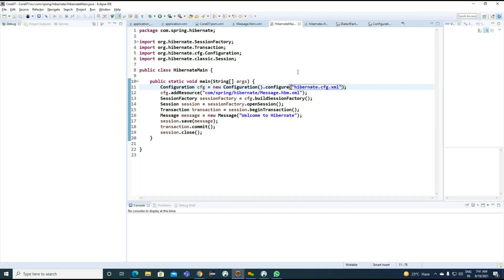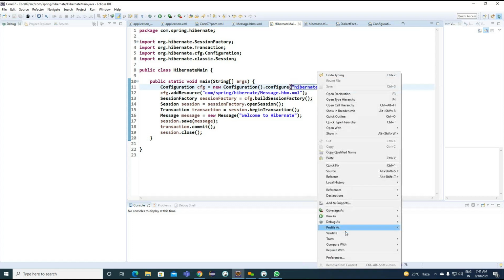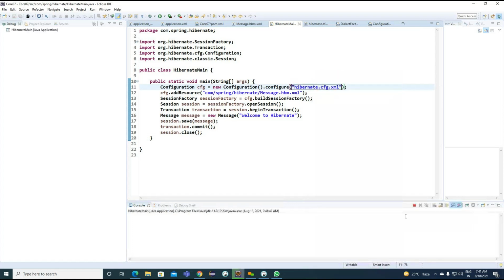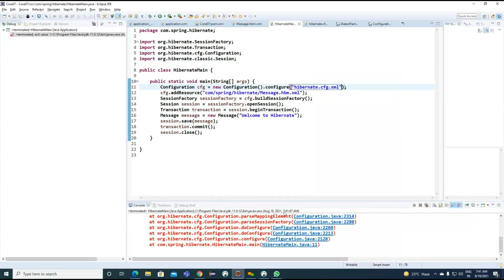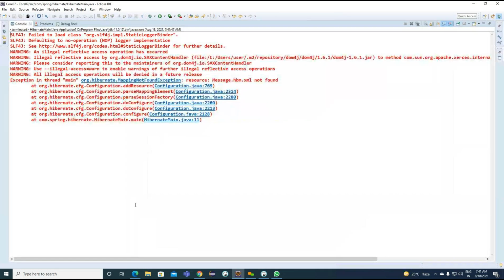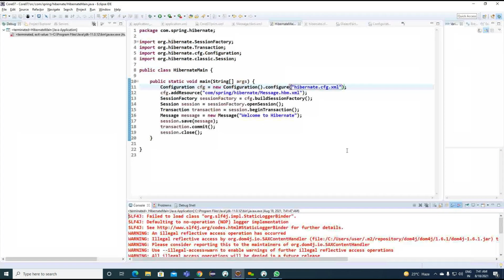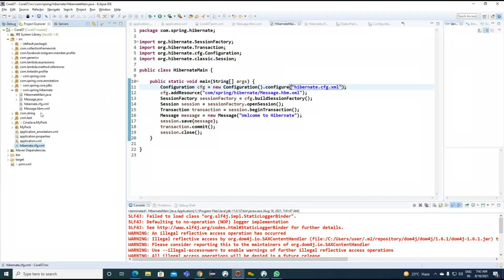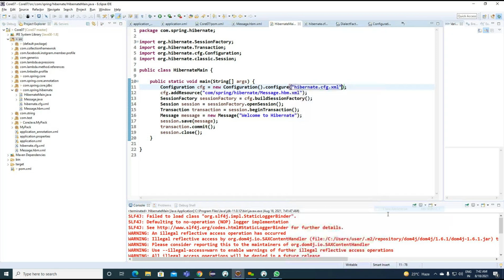We'll try to run one more time. Without adding this line, it needs to work as expected. Oh, still we are getting mapping document not found. Okay, so the mapping document we can also move into the source directory.